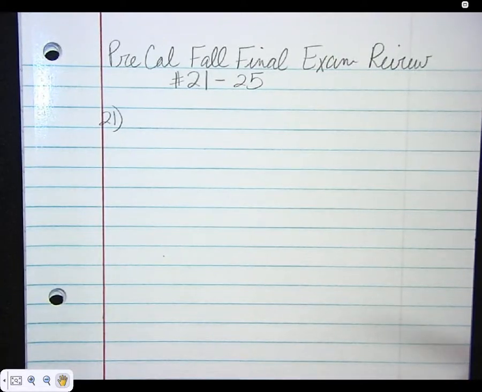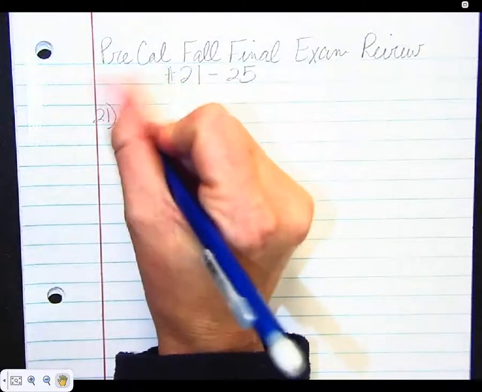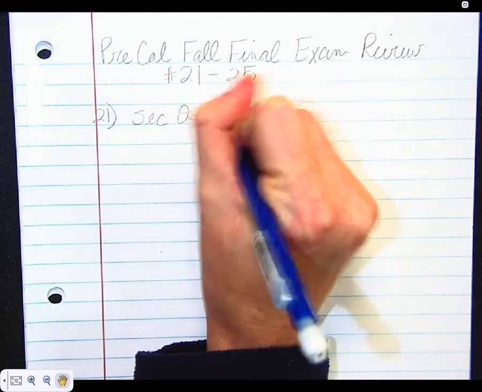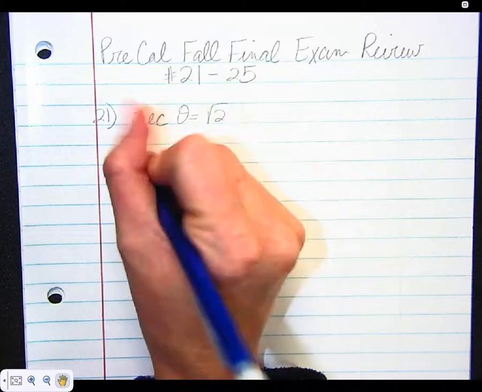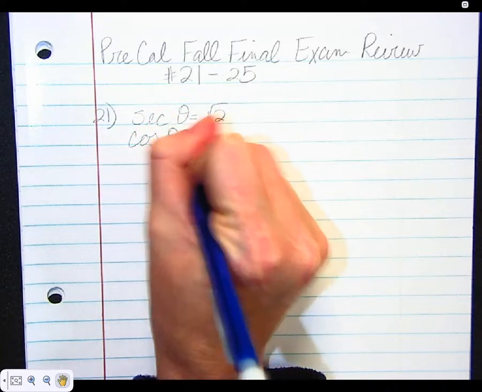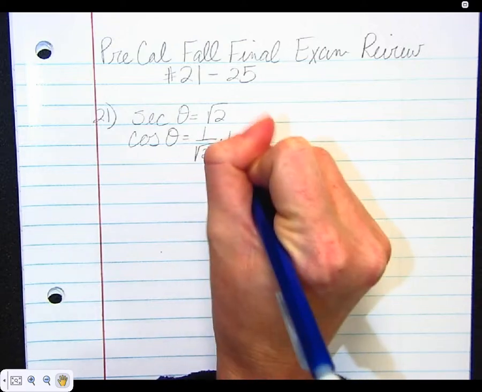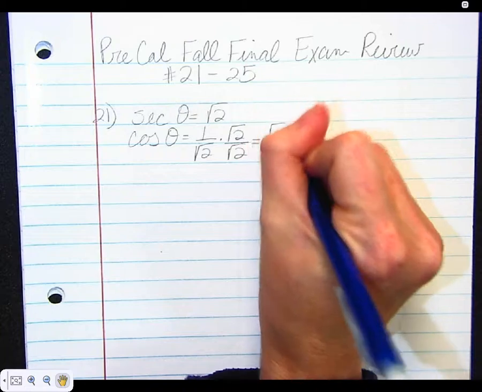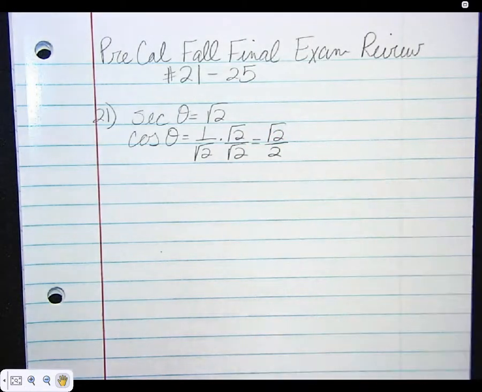Okay, starting with number 21 on this one, very similar to number 20 that we did on the last one. I am working with the secant, however, this time of the square root of 2. As usual, working with secant instead, I'd rather work with cosine, the reciprocal of that. So when I flip this upside down, I'm going to get 1 over the square root of 2 and rationalize my denominator so that it matches up with something on my unit circle. So the square root of 2 over 2 is what we're looking for here, the angle where that happens.